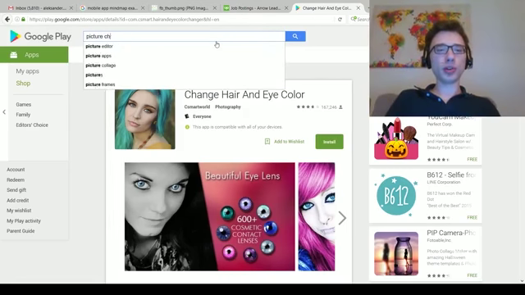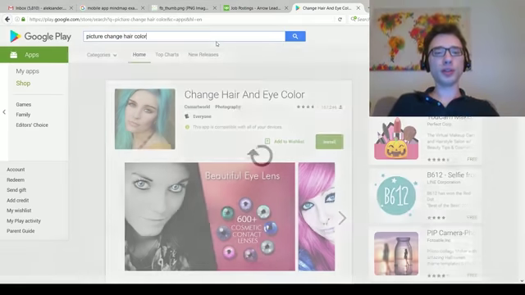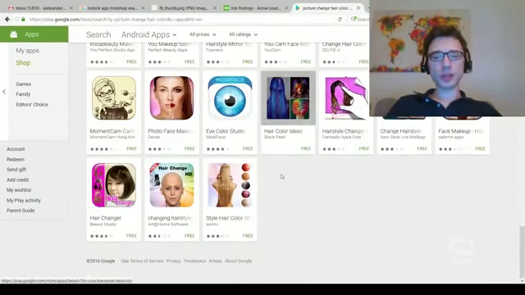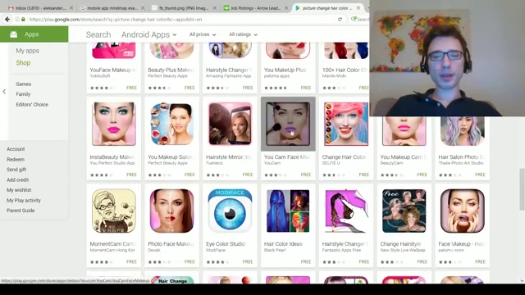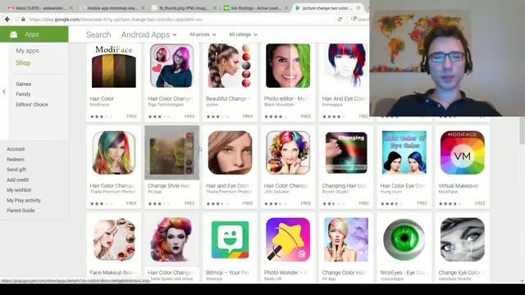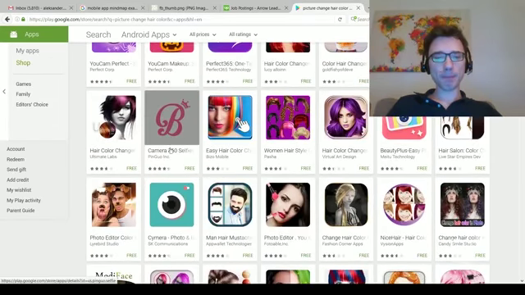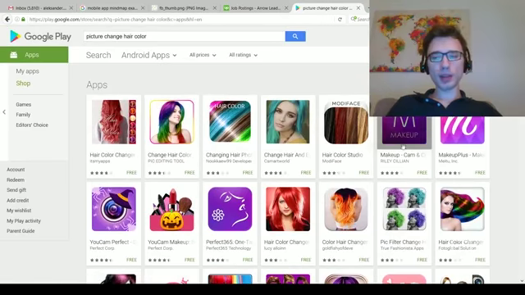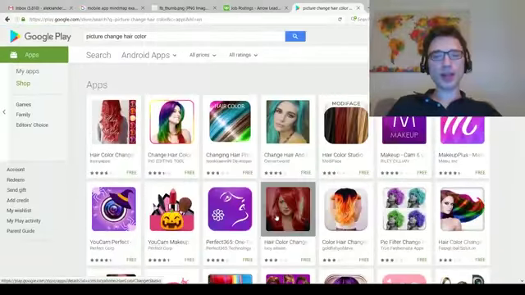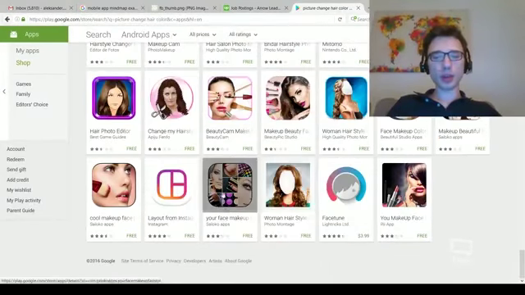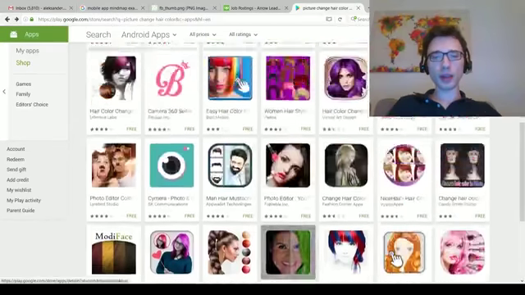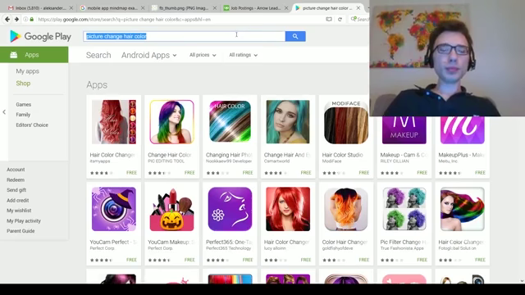Picture change hair color. Okay. Jesus Christ. There's so many of them. See, most of them are really bad reviews. That's not actually true. Hmm, like 90%, I would say. Yeah, this is interesting. See, there's not that many. This is not that much. And if you just click a random bad one here, huh? Okay, interesting. I don't like this market either.